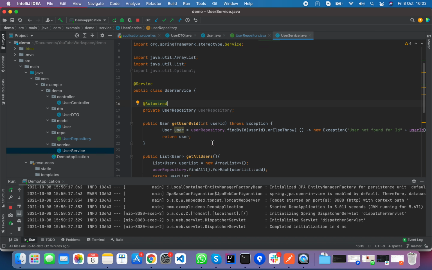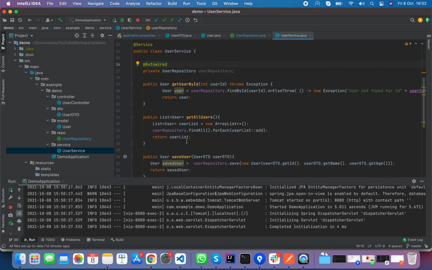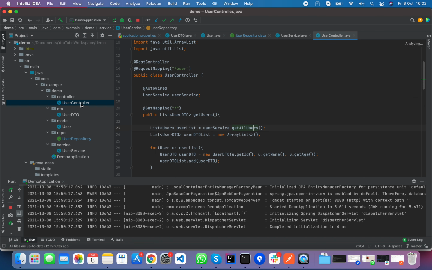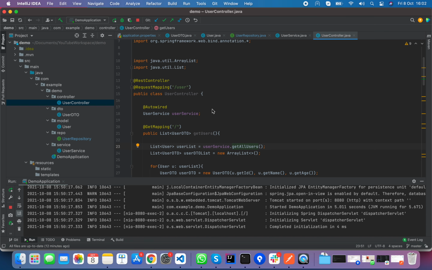I'll come back to the methods and go through each of them, right? Let's go to the UserController. So this is the controller layer. To mark this one as a REST endpoint, we have to add this @RestController annotation, which tells that this is a REST controller, right? And then this request mapping is what we have to specify in the URL when accessing this endpoint.